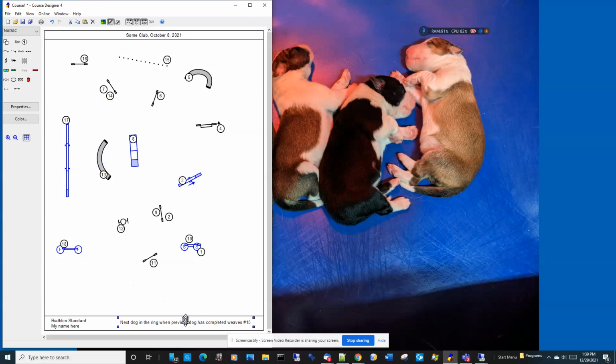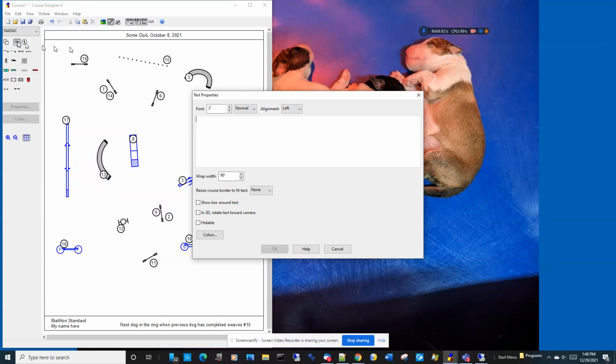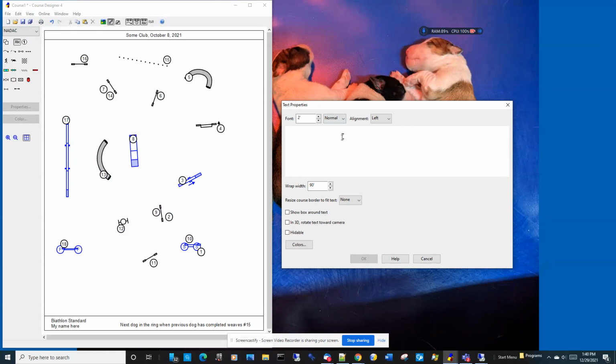Now that you see I've created something outside, I can go ahead and move that down here if I want to. I can add labels for entrance and so on and so forth. Let's say that I've got some notes to myself. One note might be, I don't know, I'll warn myself that the club mentioned that the upper left corner might be tight or might not be level. So maybe I'm leaving that note to myself, and because it's for myself, I'm going to make that note hideable.